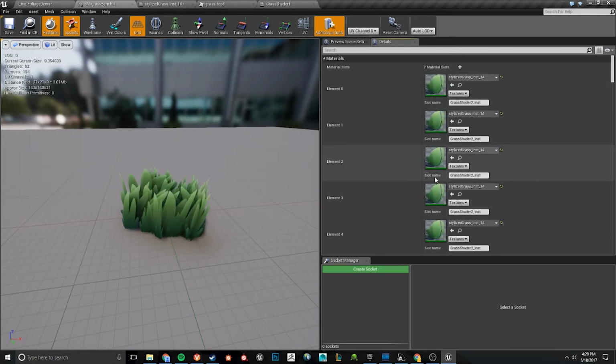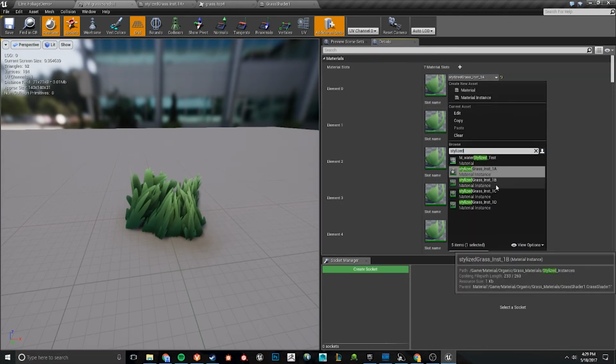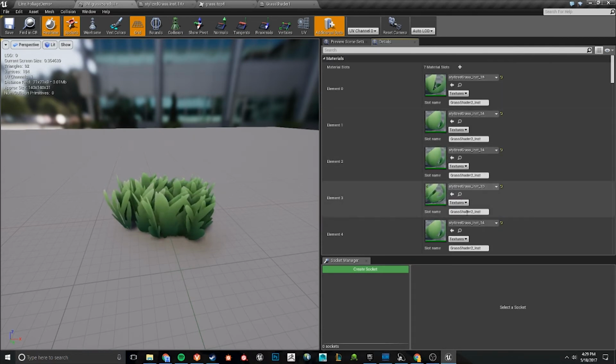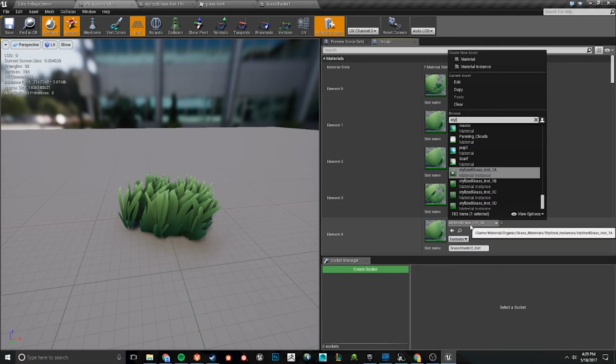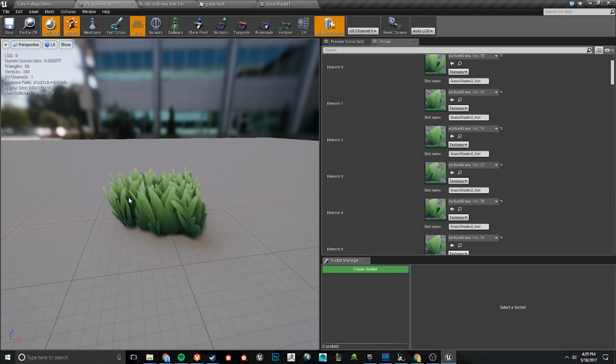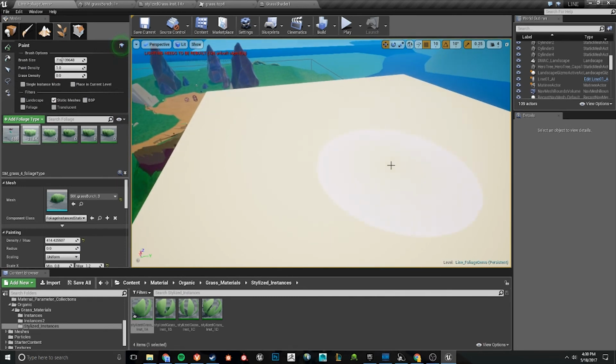But if I really wanted to, I could start switching in different instances to get more variation in my individual grass meshes. You can set the variety of your grass texture in the actual mesh itself because of the way I've set up the material IDs, or you can set them in the foliage tool over here. So it's really however you want to do it.